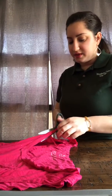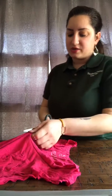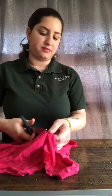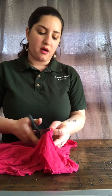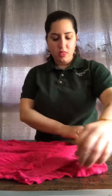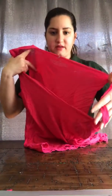Another really great thing about this project is that you can choose a t-shirt with a printed pattern, or you can choose a t-shirt that has a plain pattern like I chose. At the end, if you choose a t-shirt that has maybe a band on it or a fun location that you've been to, you can still see it on the outside of the bag. So that's that next step. We cut the hole for everything to go in.